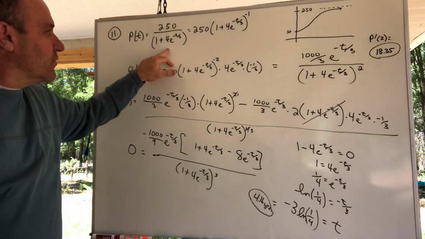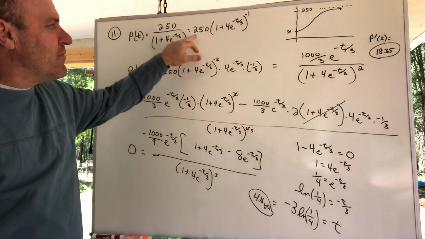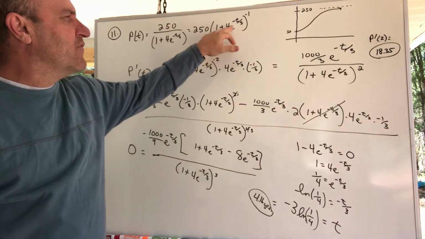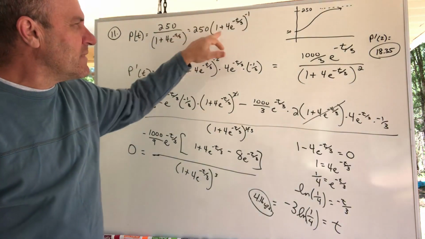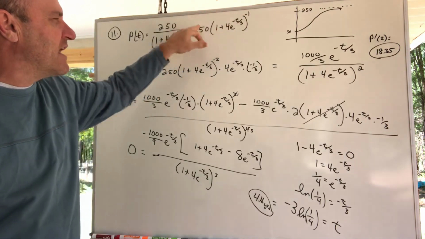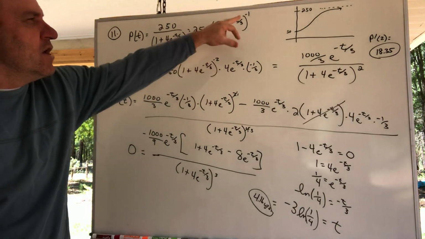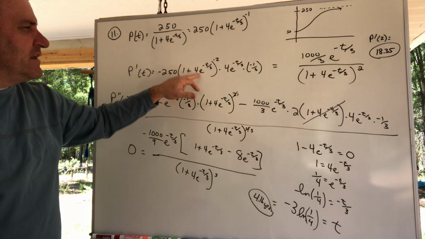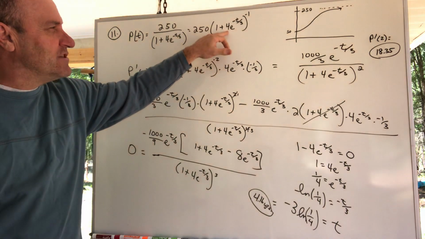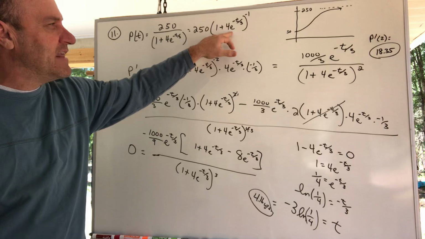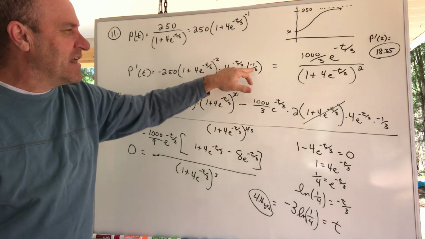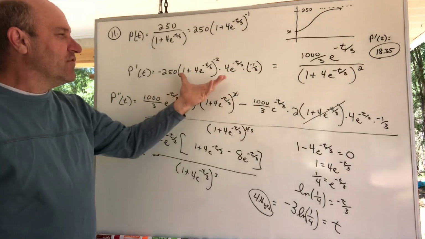Now, you could do a quotient rule, but you kind of don't have to. Look what I did. I rewrote the function. I moved the denominator up: it's 1 plus 4e to the negative t over 3, all to the negative 1. I don't have to do a product rule or quotient rule. I can just do a chain rule here. Bring the negative 1 down, negative 250, this stuff to the negative 2 power. Then you have to do the derivative inside, which is the derivative of that 1, which is nothing. That e function is right there, and the little chain rule on that spits out a negative 1/3. So there you go, the derivative is finished.